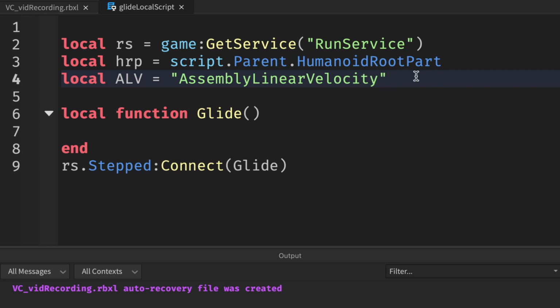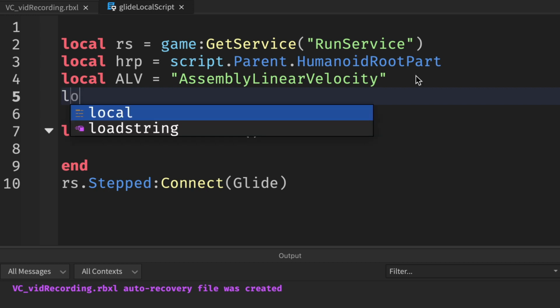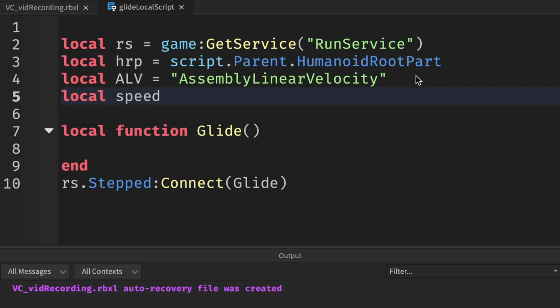Okay? And right below this, the only other variable we're going to make use of, we're going to create one called speed and set it to -3. And you can put a comment here how fast the player falls. Right, now if you increase this to say -10, they'll fall faster, and if you go into positives, the player will actually go up instead of down, which is sort of not what we want.